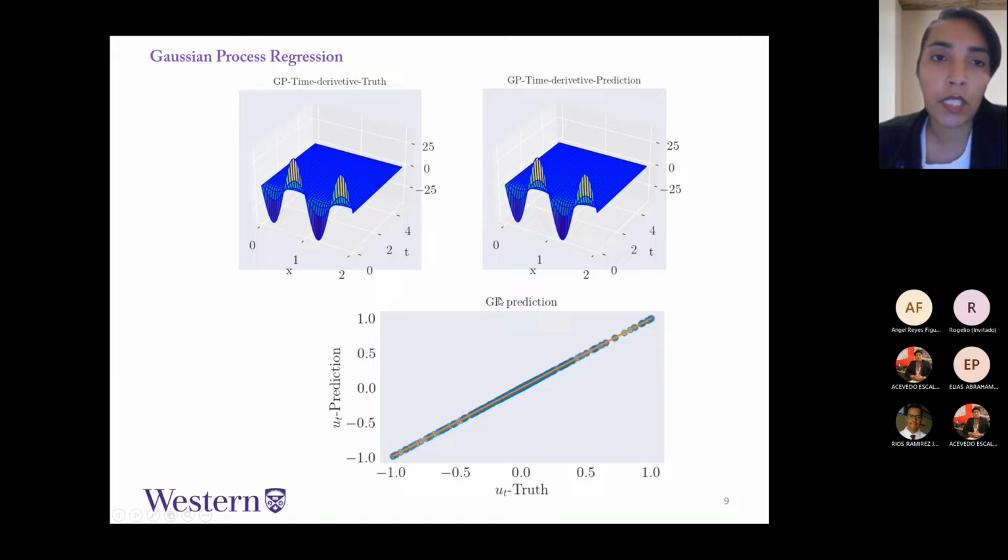And also, this is the result of the Gaussian process that can be used for predicting partial differential equations here. Again, this figure shows the relation between exact time derivative values and prediction values, and it shows that the prediction works perfectly on this data. And by comparing these figures, we can see that the Gaussian process can be a good model for predicting the heat equation as well.